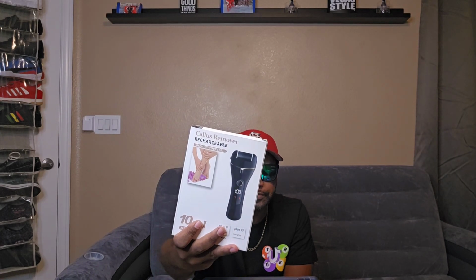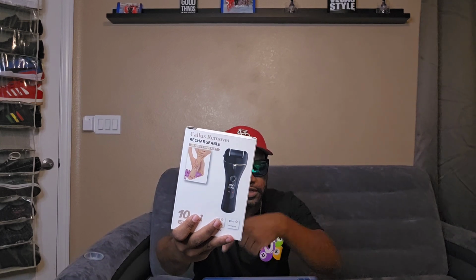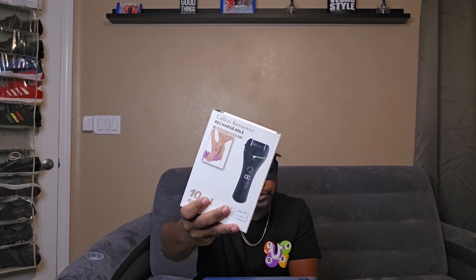This is your boy J-Hen coming back with another Amazon unboxing. Check the description down below if you're interested in grabbing this item right here. This is a callus remover, rechargeable callus remover to help beautify your feet. It says 10 in 1, but then it also says 16 in 1 when you order it online.